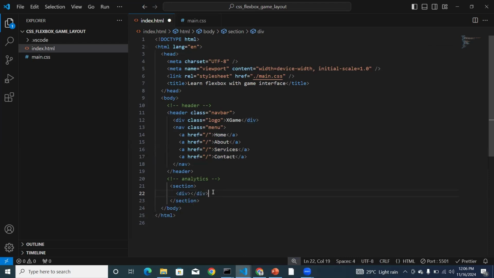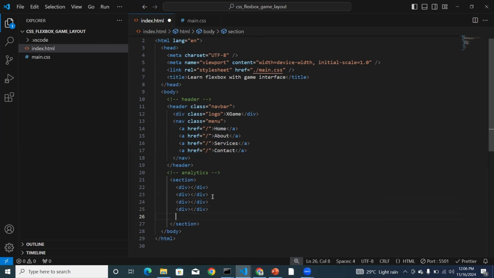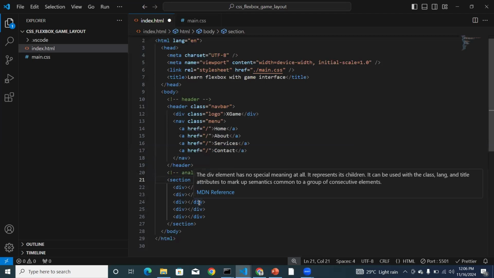The first div, the second div, third div, fourth div, fifth div. So you see that this is already positioned to use Flexbox. This is the flex container, the section box, and these are the flex items, five of them.